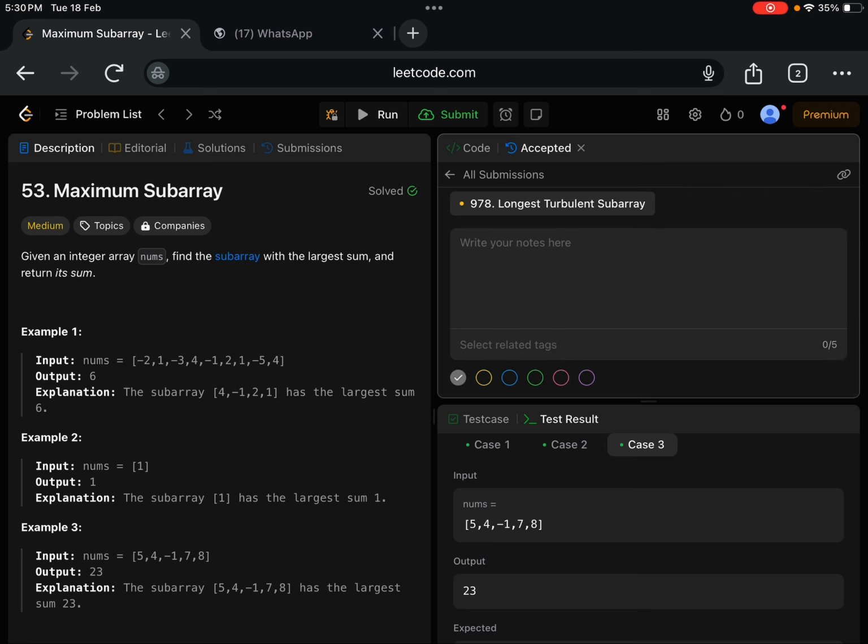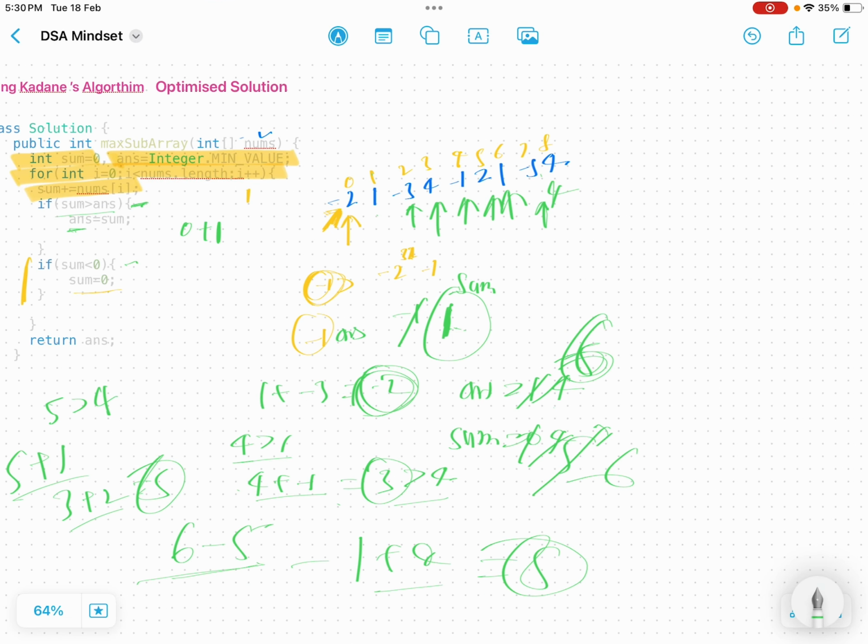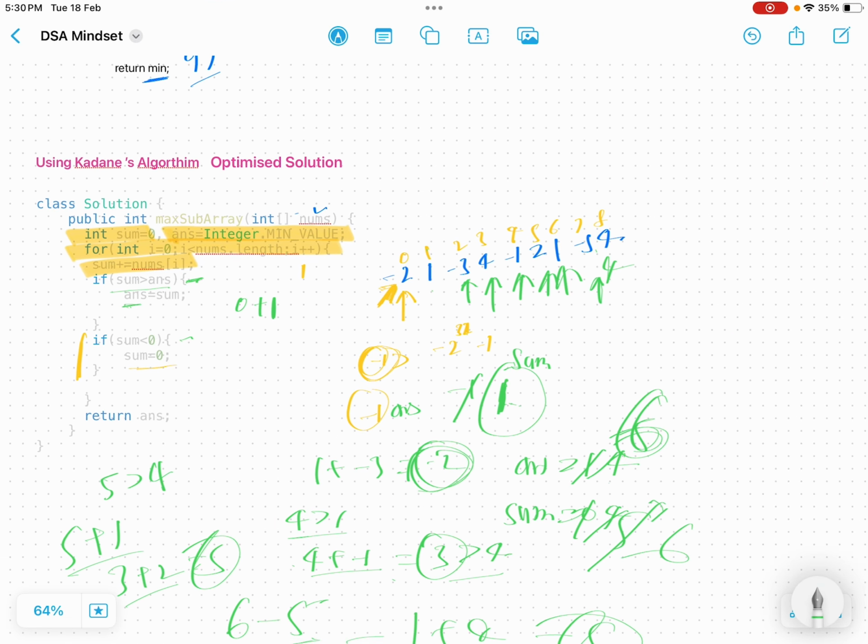So that's all about maximum subarray. This is a really famous problem. I would recommend you try it on your own and do a dry run. This will really help you a lot. Try to understand Kadane's algorithm, because Kadane's algorithm plays a vital role here in optimizing the solution for this problem, and it solves it in order of n time complexity.